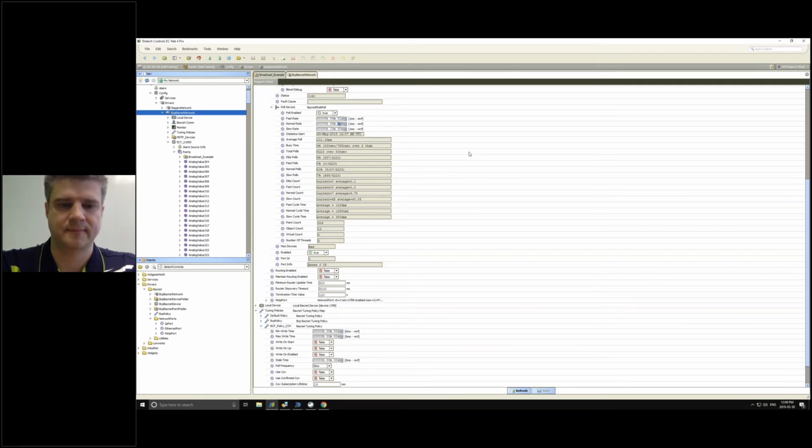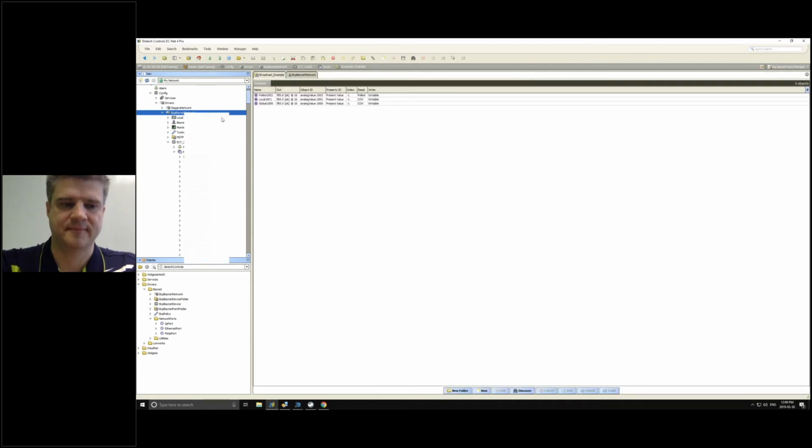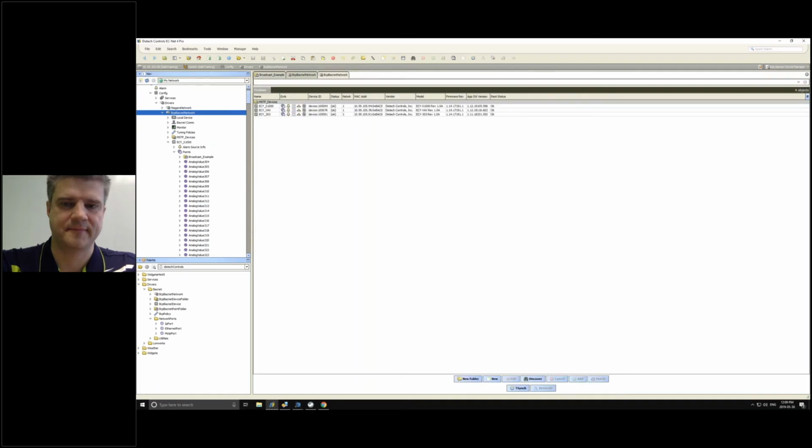Many of you are familiar with this interface and have used it quite a bit. And polling is not broadcast traffic. That means if we have a network with 1,000 IP controllers, we do not need a BBMD to poll those points. If you go to the BACnet network, Sabatino, and show them where we configure the IP address for the device. You'll see here that the device is identified by an IP address and a port. We use Discover to find it, but once we've identified it, we don't need a BBMD to talk to that. We can simply poll it. And that's what Tritium does here in the station.